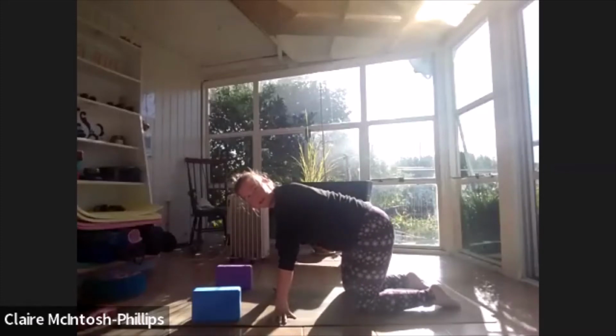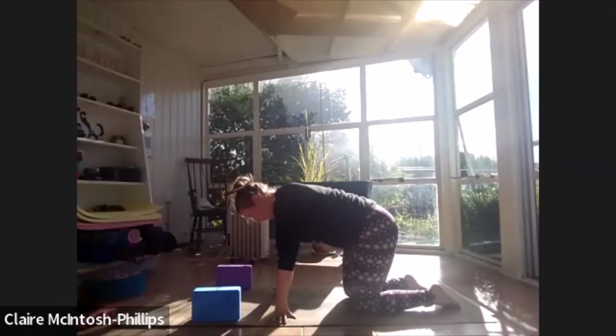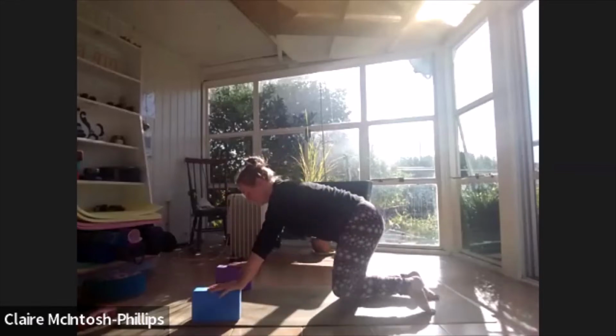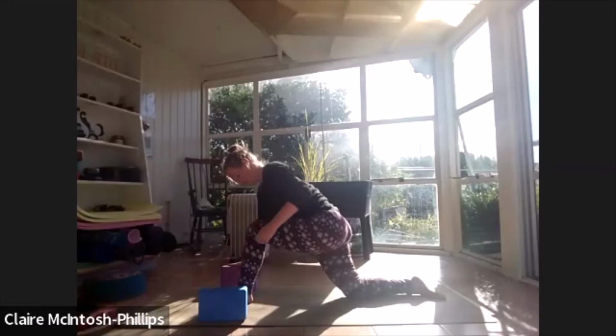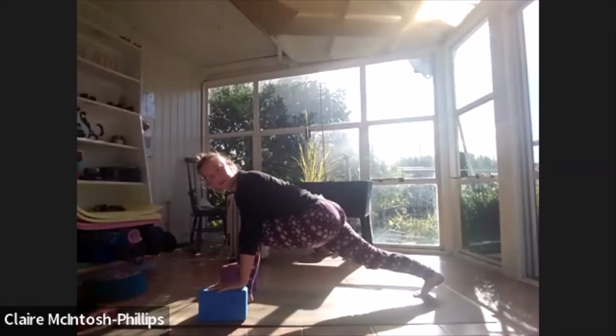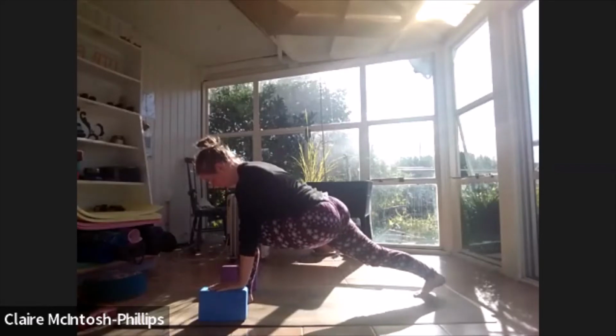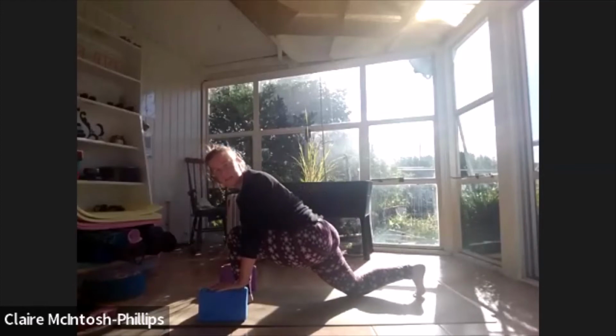Maybe if you want to, you can wiggle the hips side to side. Right, bring the left leg forward into the center of the mat, a block on either side. Coming up onto the right foot and slowly releasing the right knee down, make sure that kneecap is in a good position.